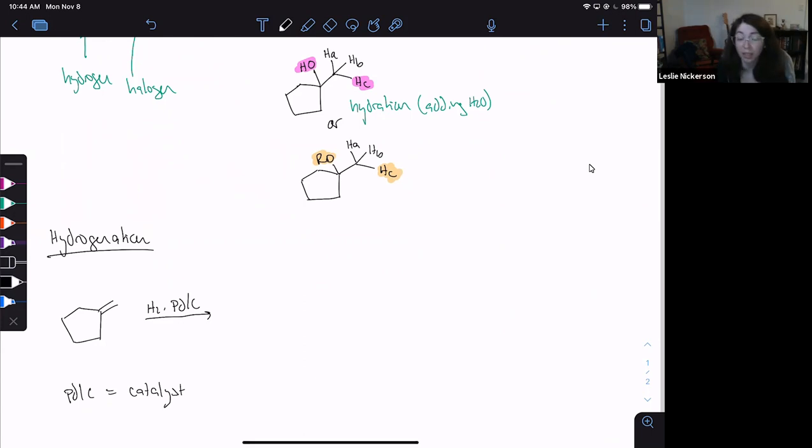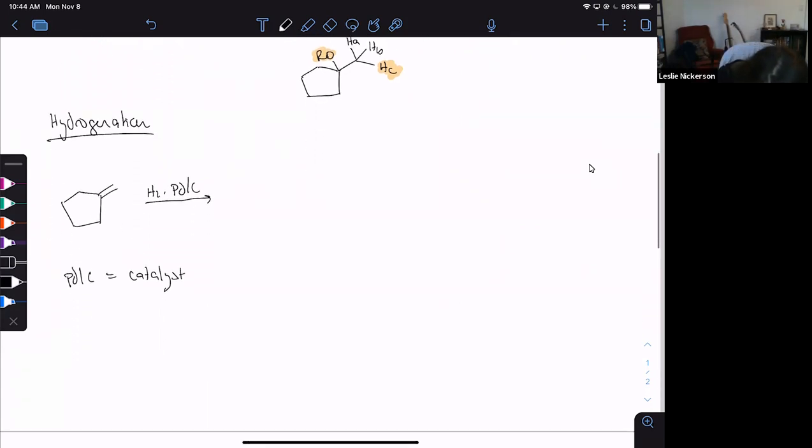Okay, it makes the reaction go much, much easier. So you have hydrogen gas, you've got palladium, that's going to create a different pathway to travel that's going to have a much lower energy of activation than if we just pumped hydrogen gas at this molecule. So the way that this works is we've got palladium as a surface, right?